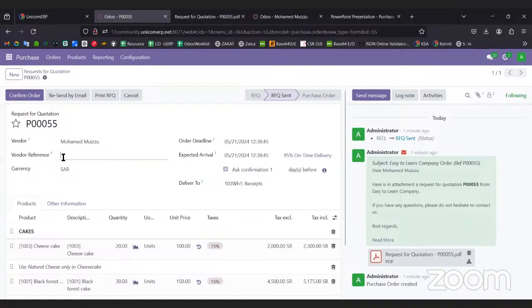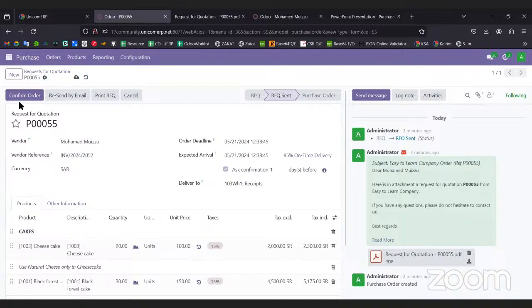That way, its order number we can use as the vendor reference.